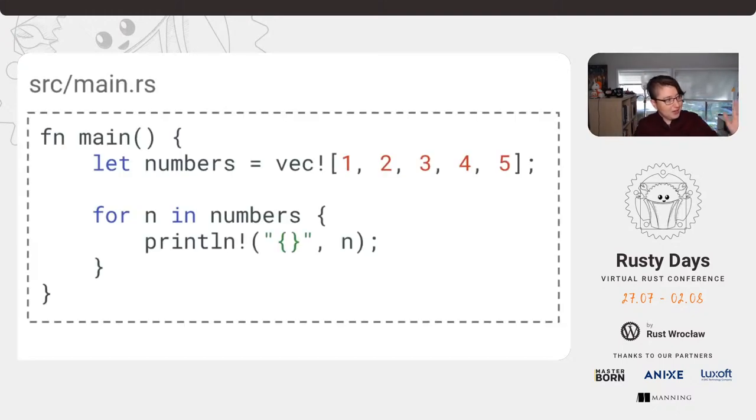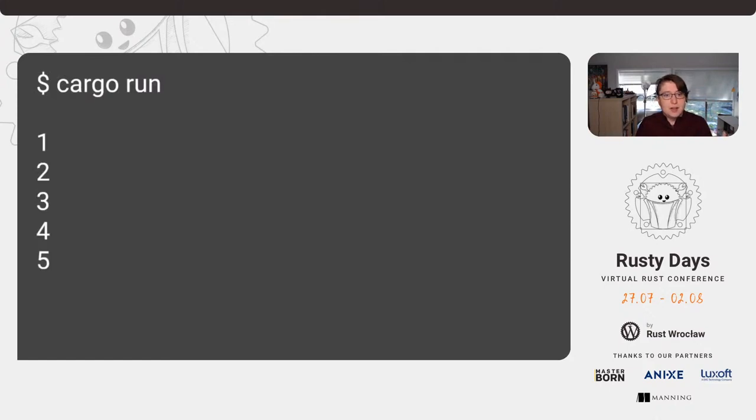So here's the code that I want you to be looking at. And if we look at this Rust function, we see that we declare a vector composed of the integers 1, 2, 3, 4, and 5. And after it declares this vector, we use a for loop to iterate through each integer in the vector and print it out on a new line. If I run this with cargo run, as expected, I will see the numbers 1 through 5 printed out on the screen. Now this seems pretty simple.